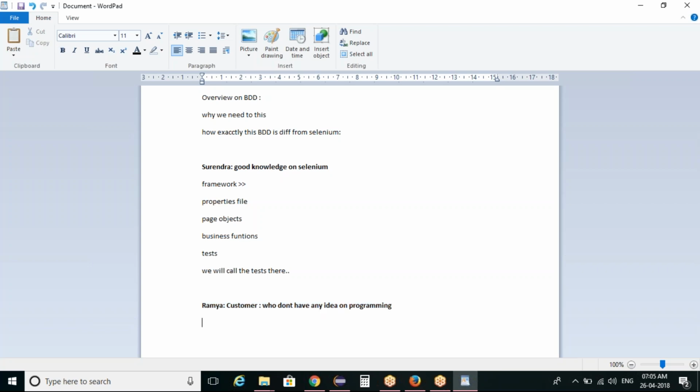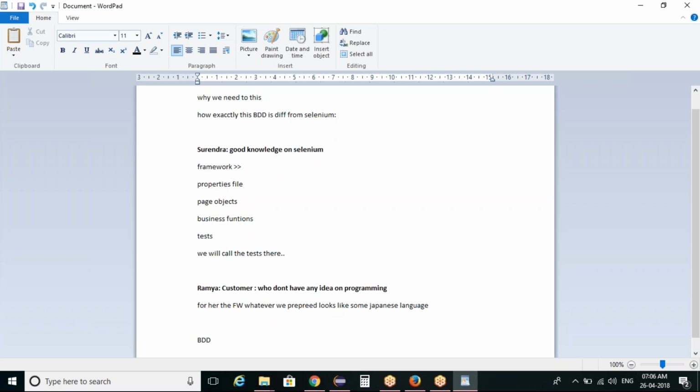Surendra shared a complete framework with her, but Ramya doesn't know the programming language. So for her, the framework we prepared looks like some Japanese language, right? The ultimate point is that the end user won't understand anything about the framework logic we have implemented. This is where the BDD framework comes in, which uses Cucumber and Gherkin.